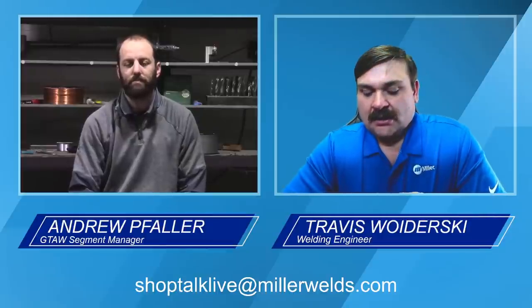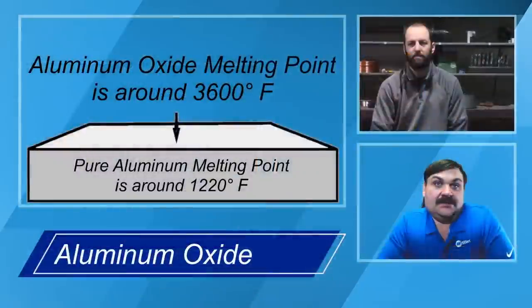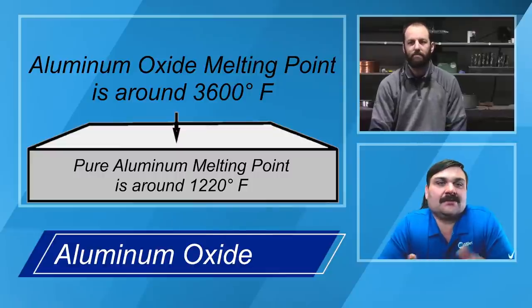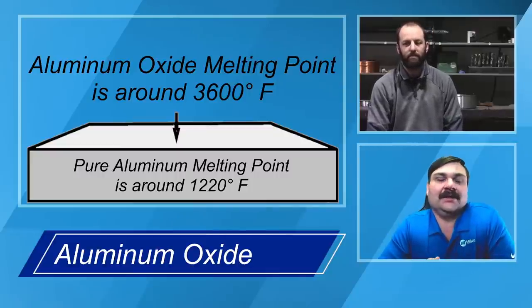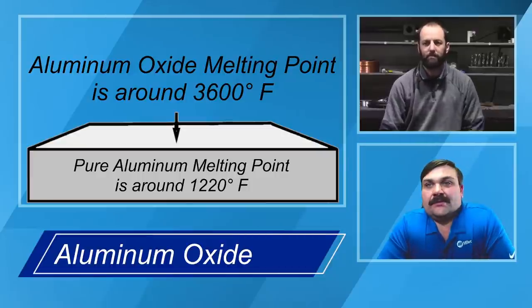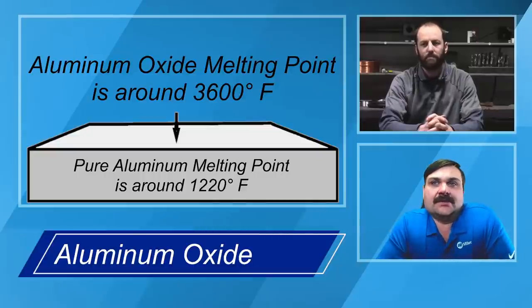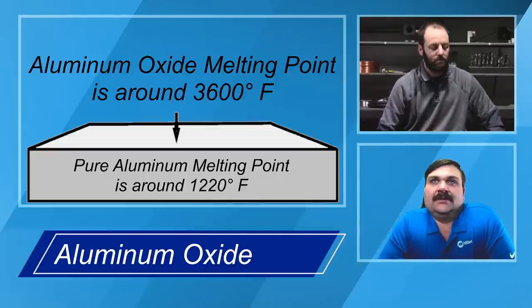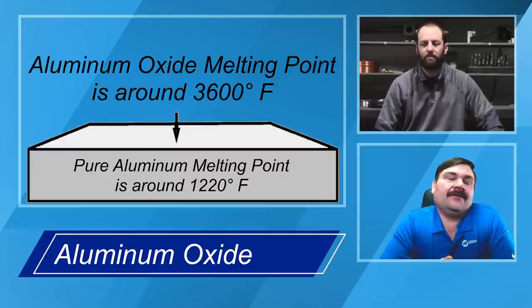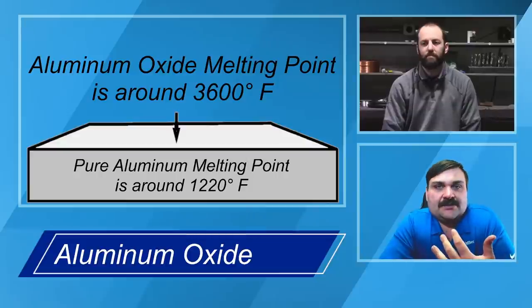So to go ahead and get started, I think one of the main things that obviously makes aluminum aluminum and gives it a lot of the properties that we like to see, the corrosion resistance, that kind of thing, is the oxide layer that's on top of it. The problem with this oxide layer is it melts at about 3600 degrees. If you've ever done a weld where the backside of it kind of looks like bubble gum and it just kind of didn't quite fall through, that aluminum oxide both has that higher melting temperature, and it's extremely strong for how thin it is.